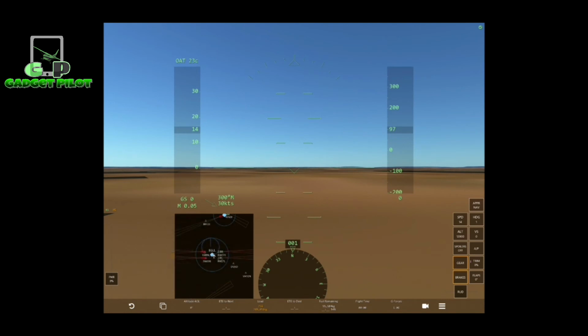Okay, estimated to next. This is estimate to next waypoint, so how far you are away from your next waypoint, and estimated to destination. I have this estimate to destination, so I know how long I need to fly until I land. And here another thing is important: distance to destination. How many nautical miles away am I from my landing? So this is really important.